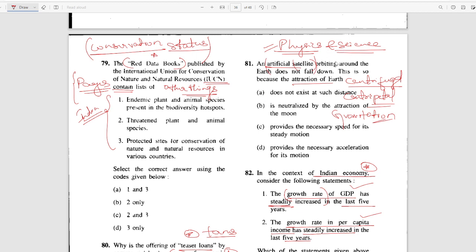All that you have to learn. And also centripetal and centrifugal force. And we've already discussed learning about different types of satellites, different types of orbits that are there, and the purposes for which the satellites are used, and which kind of orbits are used for which kinds of satellites. For example, which orbits are used for Earth observation, for communication, etc. We have to learn about these things.